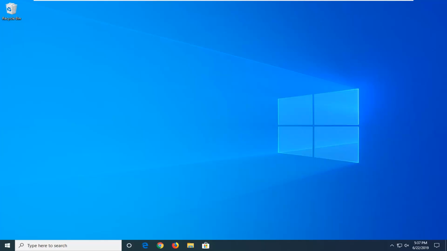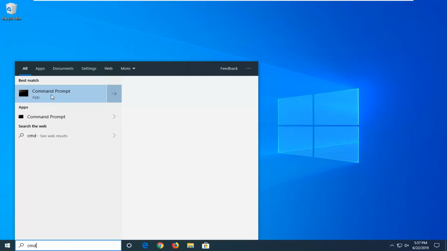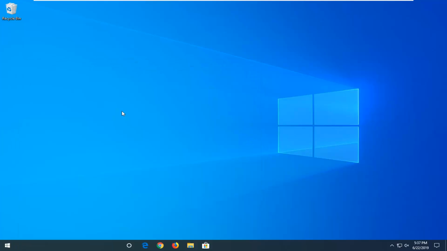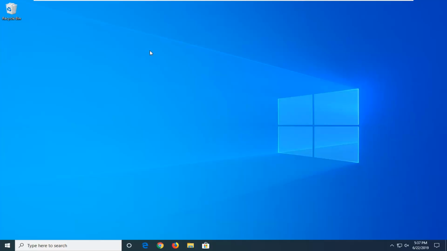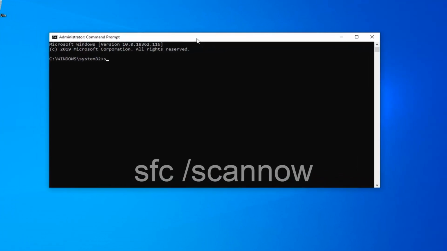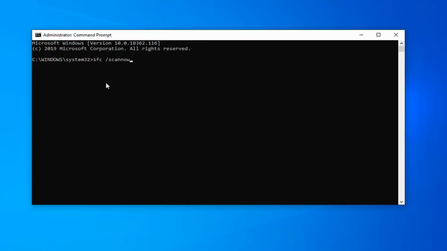One further thing you can try if you really are in a pinch, you could open up the Start menu, type in CMD, best match Command Prompt, right click on it, and then select Run as Administrator. Another User Account Control, select Yes. Now we're going to type in SFC space /scannow. Scannow should all be one word attached to that / out front. Again, exactly as it appears. And we should also have it up on the screen in bigger font, so you guys should be able to easily read it.